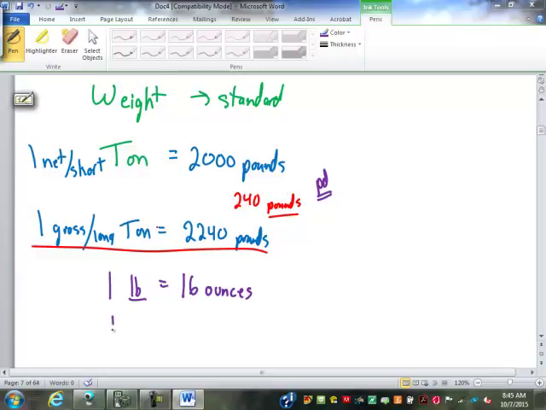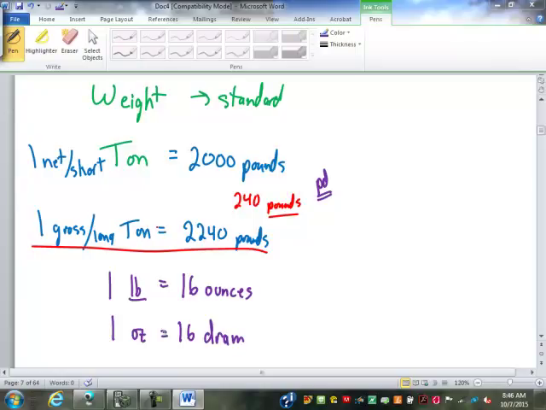There is a unit smaller than an ounce. By the way, the abbreviation for ounce is OZ. Since they use the Latin word for pound, they also use the Latin word for ounce, and I can't remember what it is right now, but that gives us OZ as the abbreviation for ounce. Smaller than an ounce, we have a dram. There are 16 drams in an ounce.